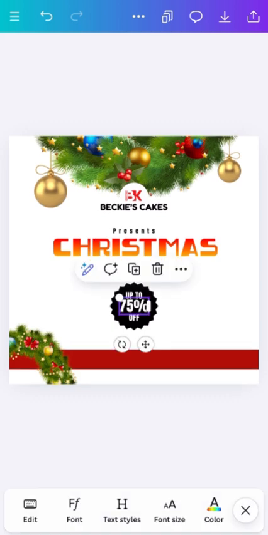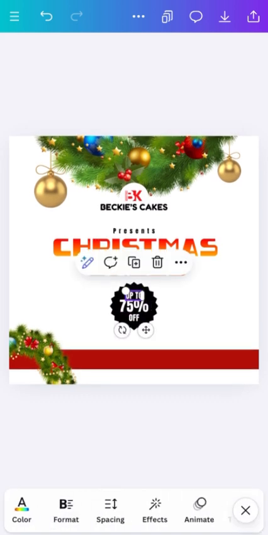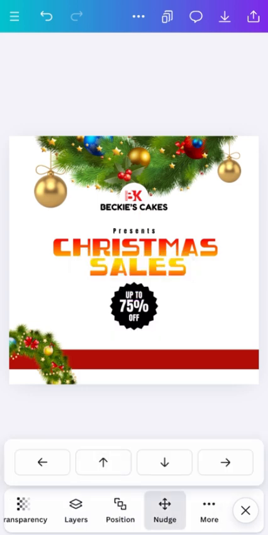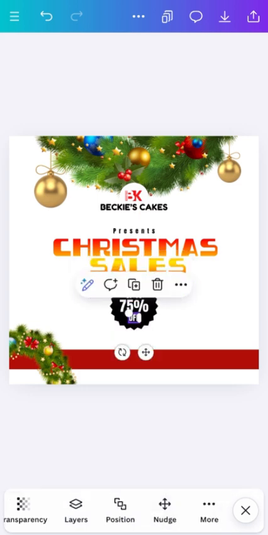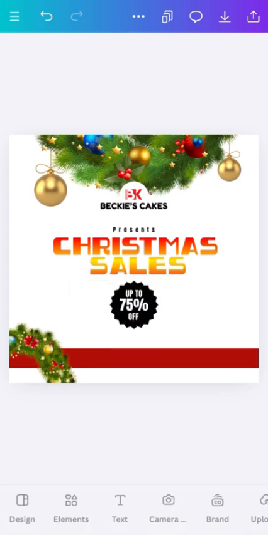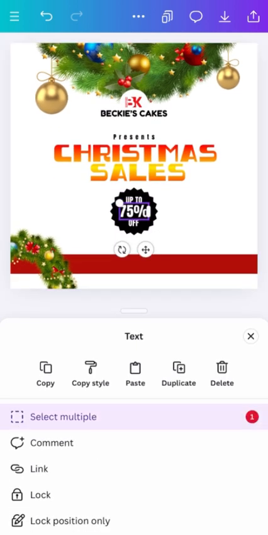Okay, and I'm going to move this a little bit too, and this one as well. Alright, so I'm just going to group them so that I can easily move them all at once.